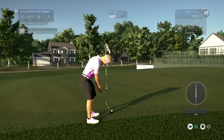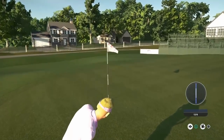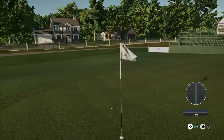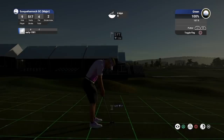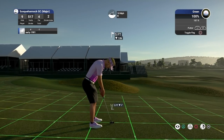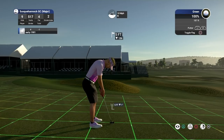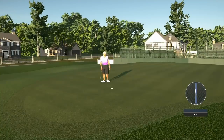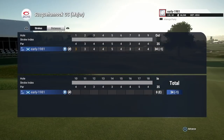So we are putting this. Well, is it going to turn? Oh, we've just slid that past on the right hand side. Probably played that a bit too firm. We should have a 5-foot putt. That would be nice. This one's missable. Just going to give this a bit of respect here. Left edge, play it firm, holds its line, and we do pick up the par. But wow, some of the breaks or lack of breaks we're getting here are absolutely brutal.